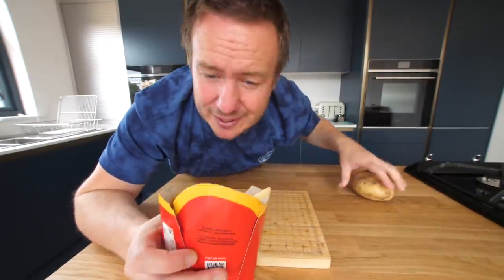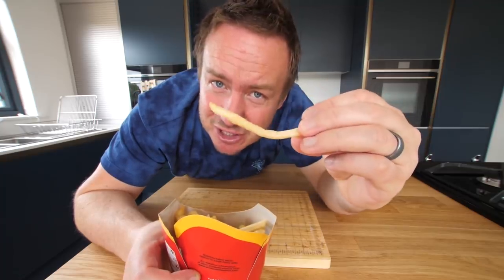The farmer told me that. He said they actually get them from all over the UK. It depends on the time of year and how they've grown. They can sometimes be a medley. But the most popular one is a russet potato because it's perfect for making a chip. So this starch-filled blob is hopefully going to become a McDonald's French fry like that.